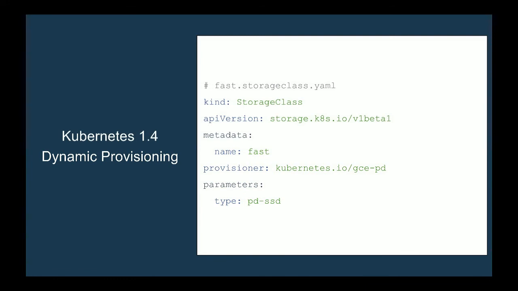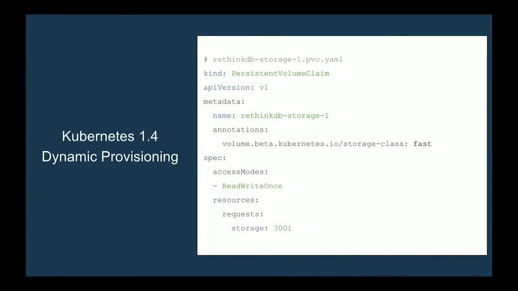Now when the user requests storage through a persistent volume claim, Kubernetes can look at the persistent volume claim, look at the storage classes that it has, and understand which storage class to use to be able to provide storage for this persistent volume claim. Once it is provided, it is bound to that persistent volume claim, attached to the container, and then the application can come up. When the persistent volume claim is deleted, Kubernetes automatically takes care of cleaning that up too and deletes the persistent volume and its storage.